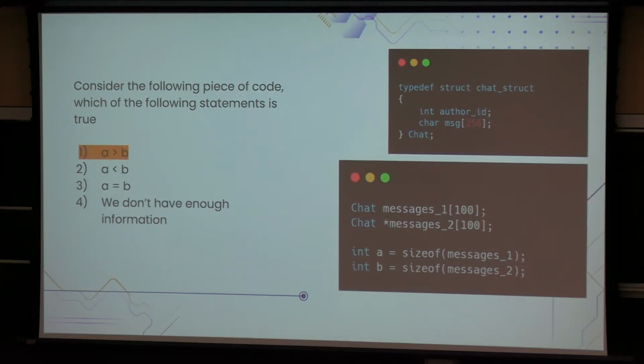So for B, is it 8 because it's 8 bytes, or is it 8 times 100? 8 times 100. Sorry, I should have made that a little bit clearer. So that's 8 for each element in the array. So the size of any individual pointer should be 8. Again, I'll have to double check that because I'm a little bit flaky on the C syntax, but that's the reason why. All right, I think I'm going to move on. If there are more questions later, you can come up to any of us after the review seminar.